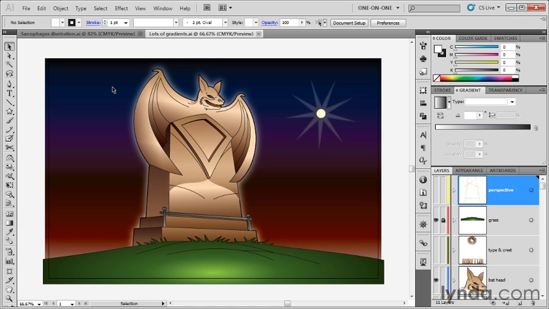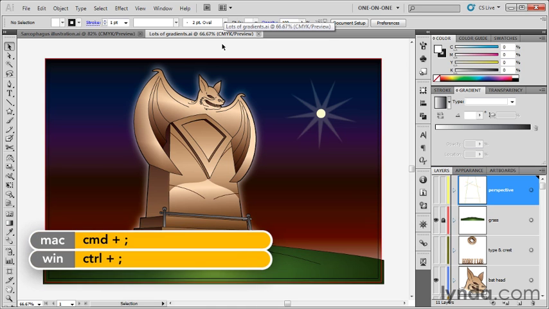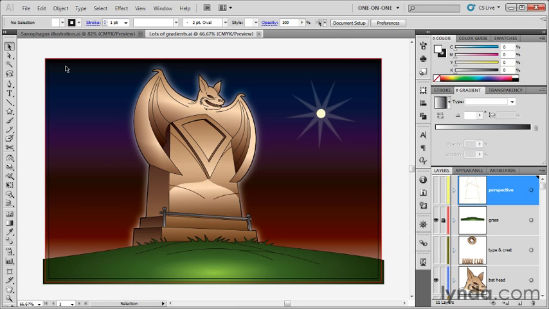The name of this graphic is lotsofgradients.ai, and I'm going to zoom out so that I can take in the entire illustration at a time. Notice that it bleeds off the artboard, and I do have a bleed boundary set up, and you can get to it by pressing Control semicolon or Command semicolon on the Mac to turn on the guides, and that way you'll see that red bleed line right there. So in other words, I have this document set up properly so that we can print a full bleed.